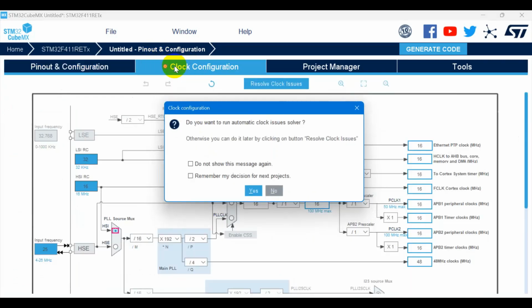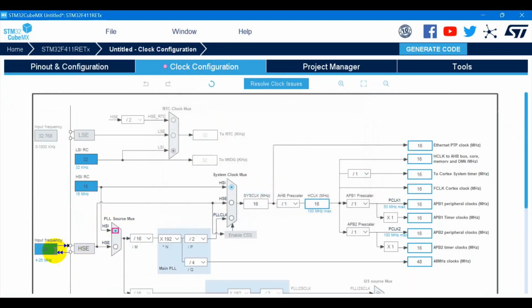Then let's go to the Clock Configuration tab, and in this tab we will configure our clock sources. As I mentioned above, my crystal oscillator has an 8 MHz external clock.